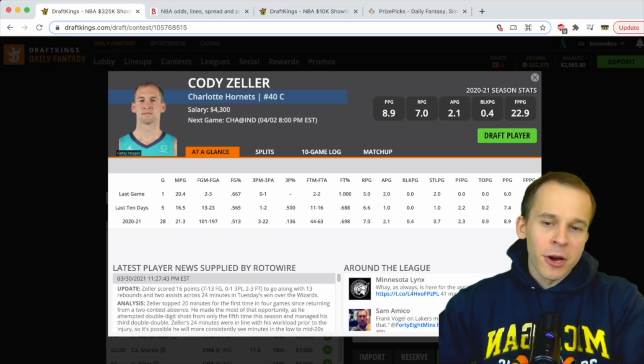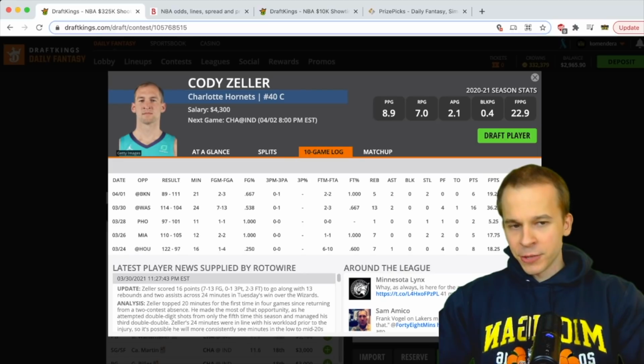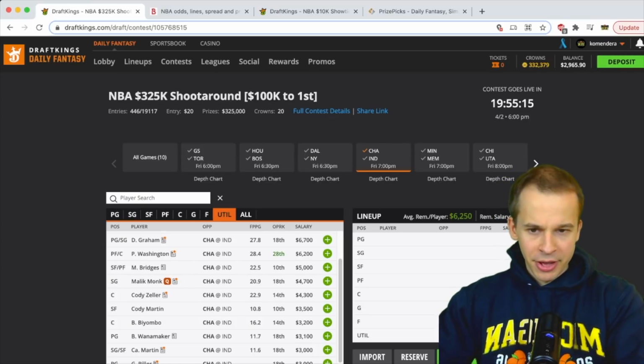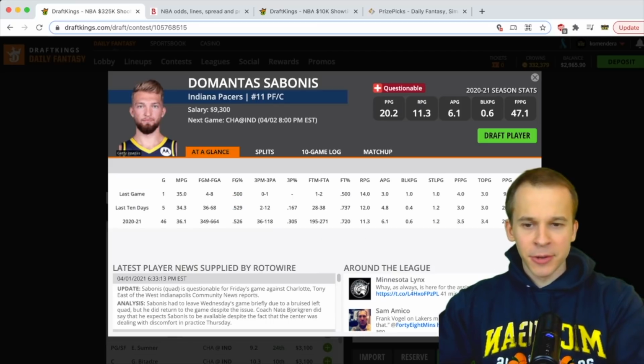You can make the argument for Cody Zeller, 24-21 minutes last couple games. This is a bigger Pacers front court, too. So maybe he plays 20 to 25 minutes. He's actually a decent point per minute guy, so I could see taking a shot on Zeller, but it's not something I'm super confident in. On the Pacers side, so Domantas Sabonis is currently questionable.